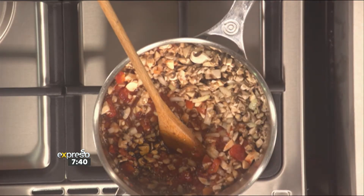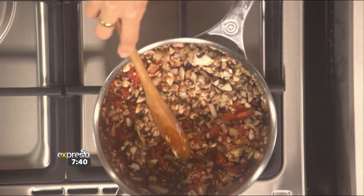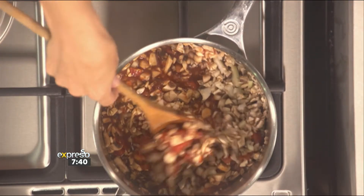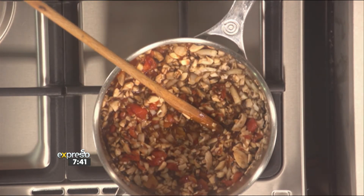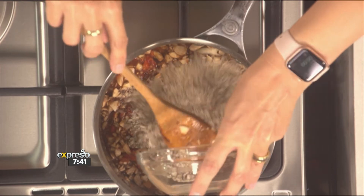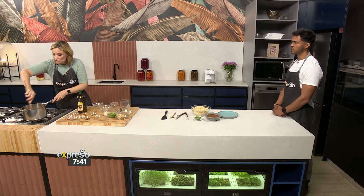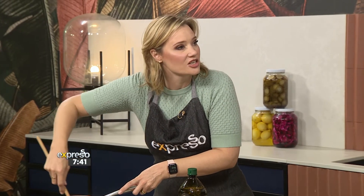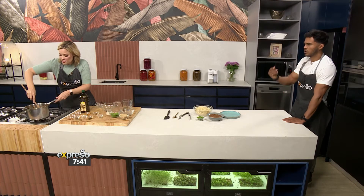So, soy sauce. And then, say it with me - Worcestershire sauce. That goes in. The rest of my garlic goes in. It's just one pot, which is what I like as a mom. You could get a little bit creative at this point - if you have certain preferences, you want to make it a little bit stronger, or if your kids like something a little bit sweeter. Depending on the season, I love putting courgettes in here. I chop all my mushrooms in the food processor and put some courgettes - baby marrows - in there too.